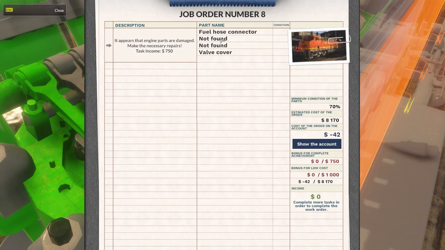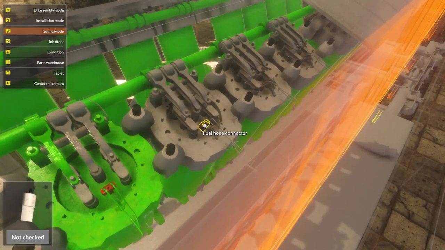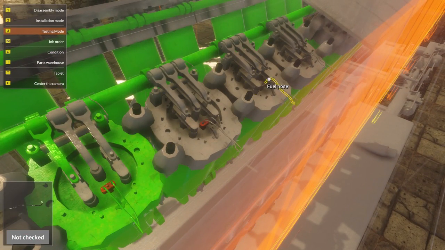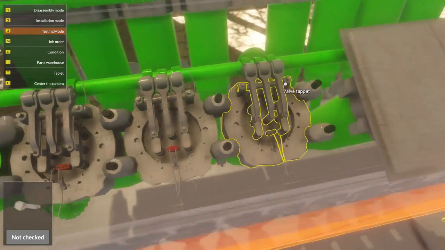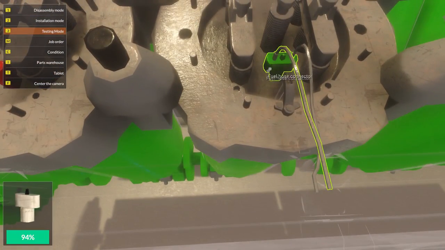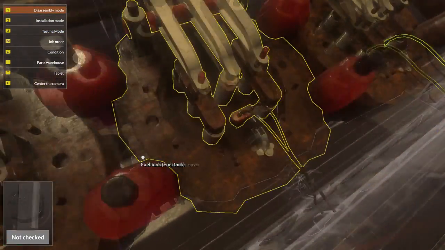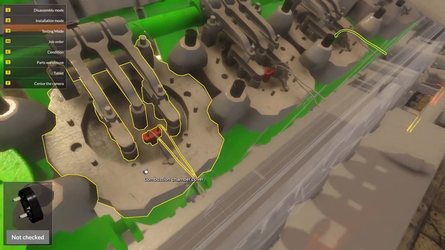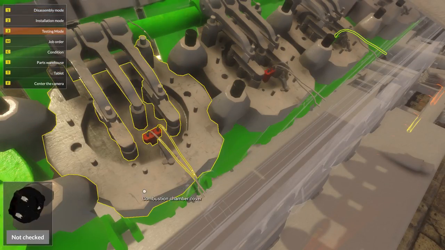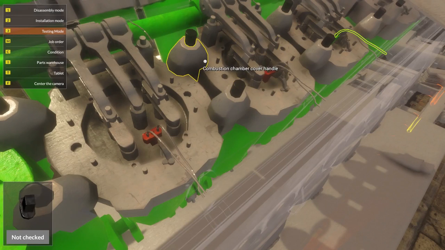How many things? So, fuel hose connector. Two more things that are junk here somewhere. That one. And that one. And that one's good. Oh, so that's not too bad. Disassembly mode. So we need to get... Whoa, jeez. Is there a fuel line or something here? Fuel hose connector. Oh, yeah.